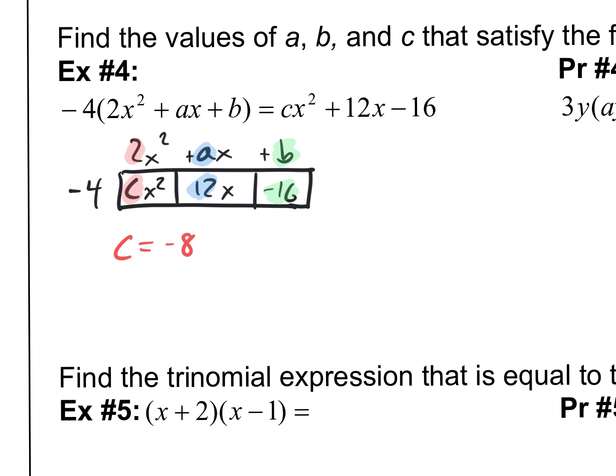If I did -4 times what to equal 12, the only way to get a positive 12 would be if my a equaled -3, right? Because -4 times -3 makes positive 12. And then for the green one, -4 times what makes -16? Well, my b would have to be positive 4 because -4 times positive 4 makes -16. The reason we can know that is simple. Aren't these both x squareds? Aren't these both x's? And aren't these technically like x to the 0? So we don't have to stress too much about what's going to go where. We know which pieces are going to go with what. All we're trying to find is the coefficients here.